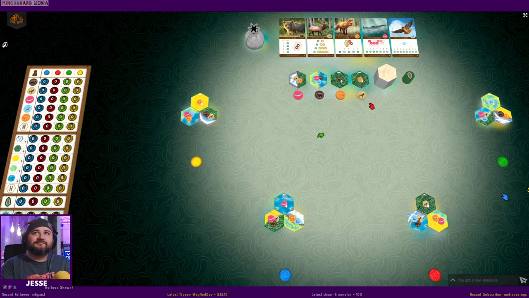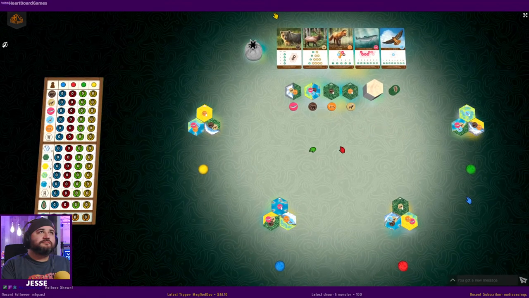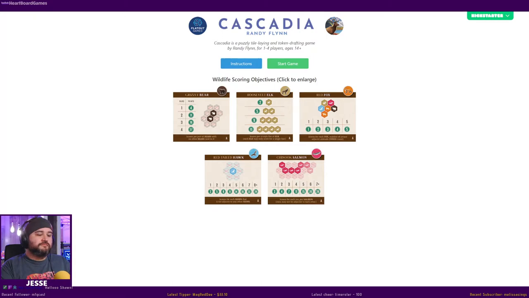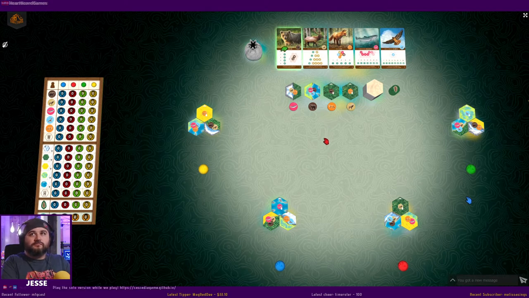Cascadia is a kind of abstract, puzzly tiling game where players are going to be building out this beautiful mosaic environment in front of them, and they're going to be populating it with various wildlife from the region. So basically the goal of the game is to create different spatial patterns with the different wildlife over top of the largest, most contiguous habitat corridors that they can create with the different biomes.